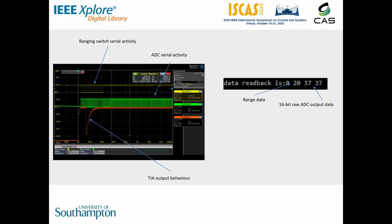If the measured output voltage of a transimpedance amplifier is below a threshold, the FPGA commands that channel to move on to the next range down. As the channel pictured here switches to its most sensitive range, the output of the transimpedance amplifier exhibits a transient. This occurs because the analog switches inject charge onto the negative input terminal of the amplifier as they change state. The RC behavior of the most sensitive range is much slower than the amplifier output, so it produces a dramatic spike.